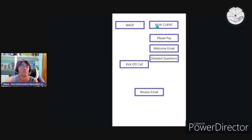Well, say you're doing 3 or 4 different services. For the new client, I always do my bookkeepers. Are they a cleanup? Are they a monthly bookkeeping? Or are they a tax client? Then you can have 3 different things going off of here. Each one's still going to have a please pay me type thing, but then you can forward them. You can change where they go based on what service they have, and based on what service they have, you have a different onboarding sequence. There's a lot that goes into this, and there's a lot that you need to think about with it.